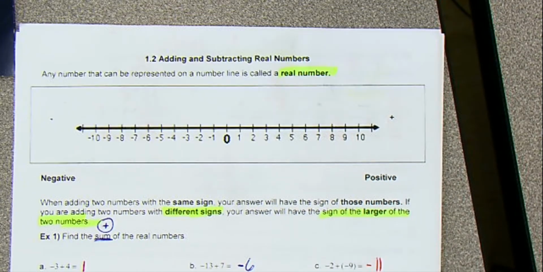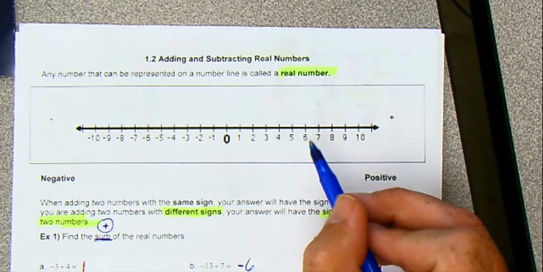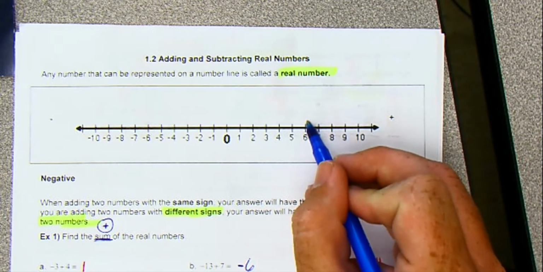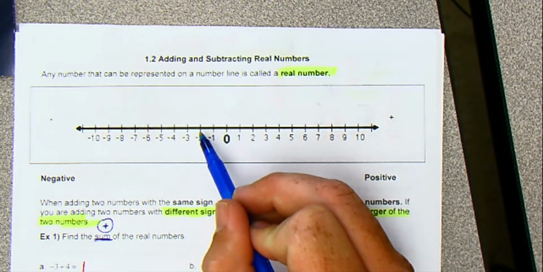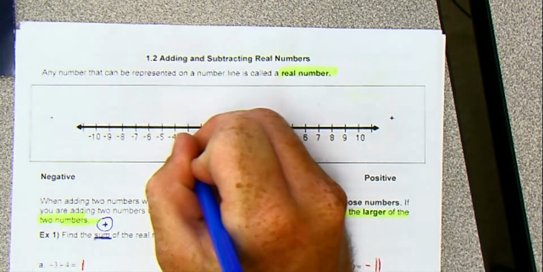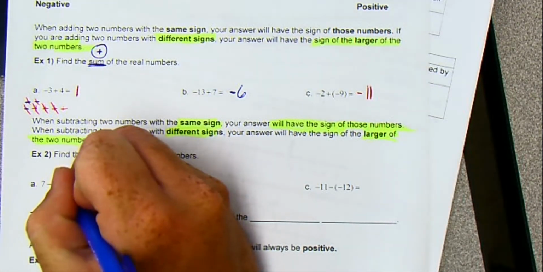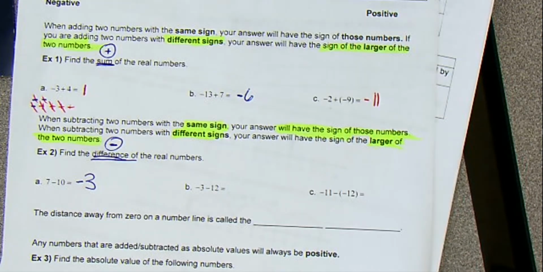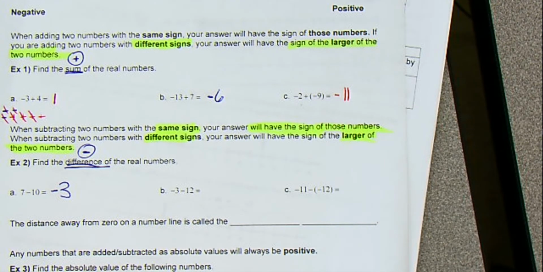We have 7 minus 10. That means we're going to start at 7 here, and we're going to go to the left because we are subtracting. We go to the left for subtracting, and to the right for adding. We're going to go to the left 10 spots: 1, 2, 3, 4, 5, 6, 7, 8, 9, 10. Where I land is going to be my answer. In this case, my answer is -3. So 7 minus 10 equals -3. If you put that in a calculator, you would get that same answer.